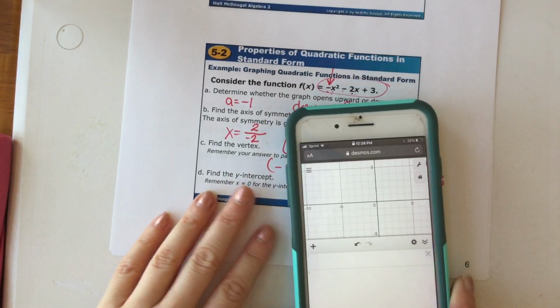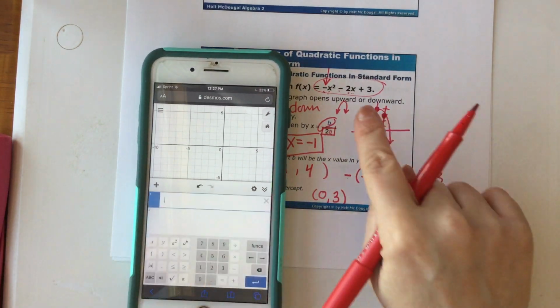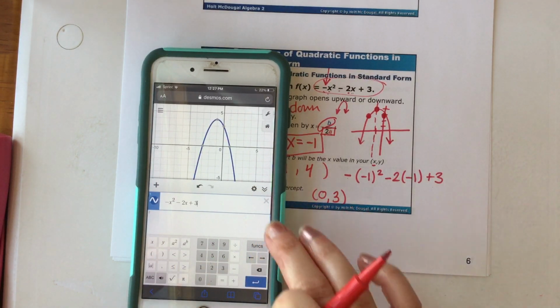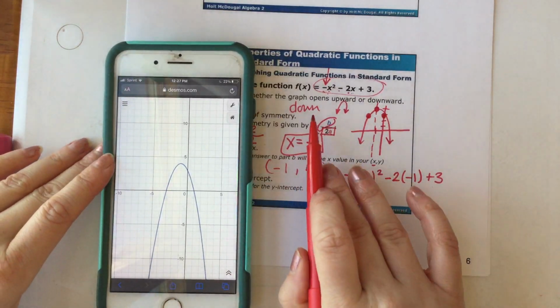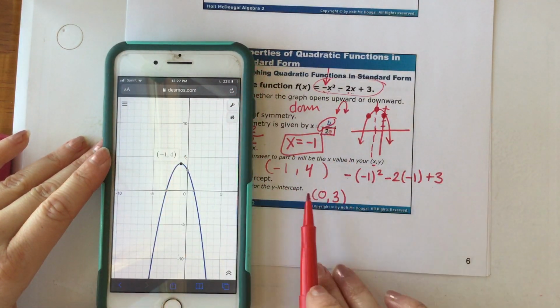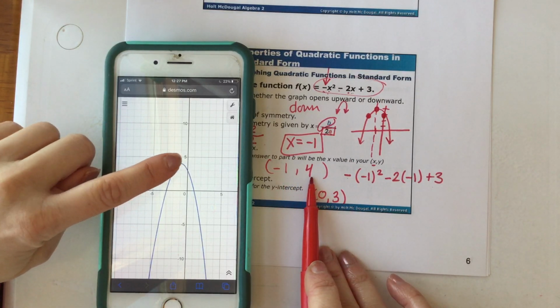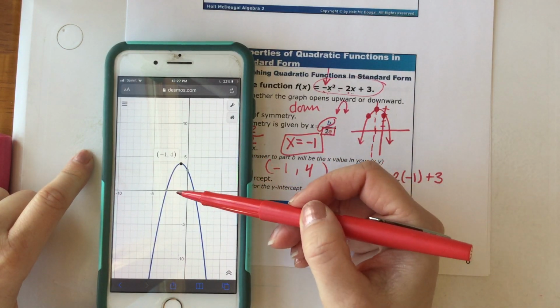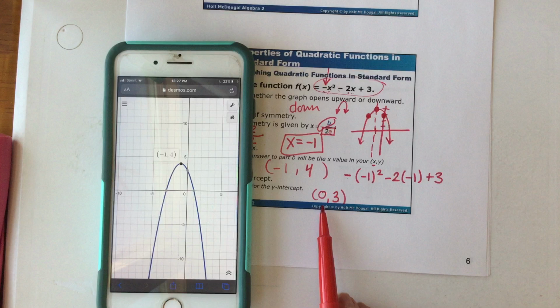Okay. So again, if I want to check this on Desmos.com, I just type in the equation, -x squared minus 2x plus 3. Okay, so we can go ahead and check. We said it should open downwards. Yep. We said our vertex should be the ordered pair (-1, 4). It is. Our axis of symmetry has to go through the vertex, so we said it's x equals -1. Absolutely good to go. We said our y-intercept, where it touches the y-axis, should be at (0, 3), and it is. So Desmos.com is a really cool way to go back and check your work.